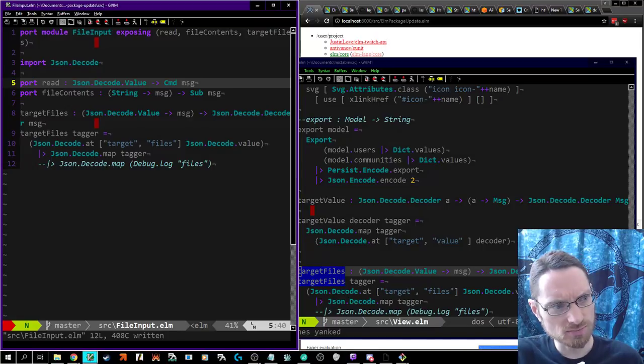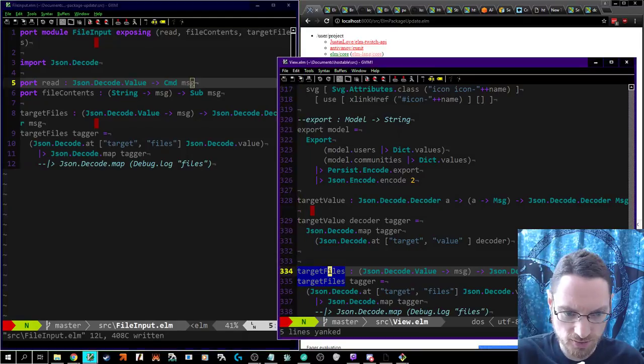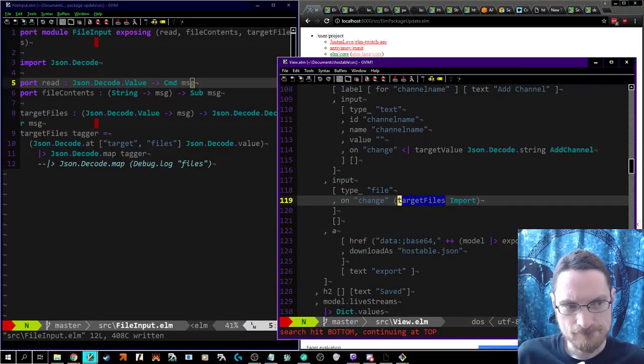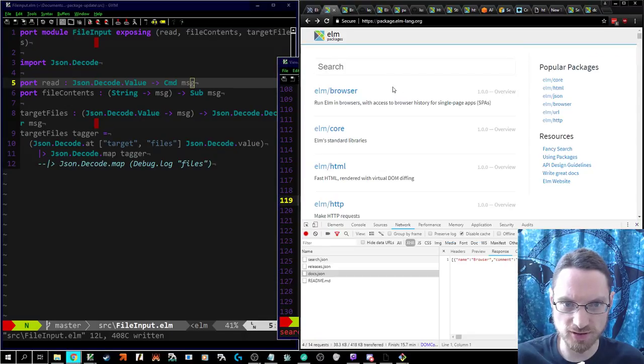Can we do something with that? Well, port's a function. This is a decoder. There are events going on here, but I don't know that you can do anything with that, because I think on specifically takes a decoder.